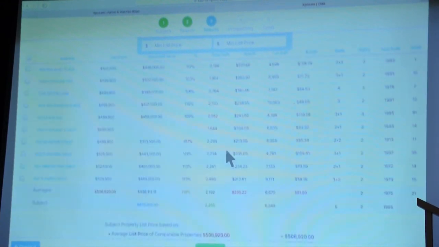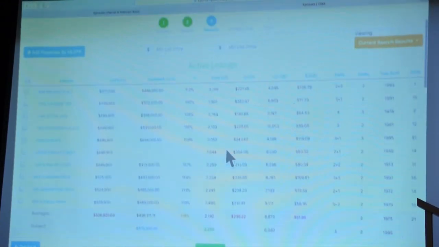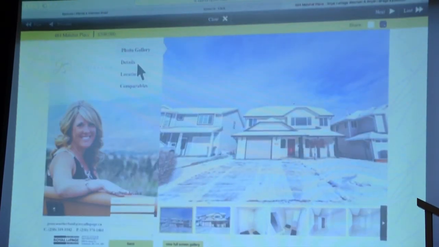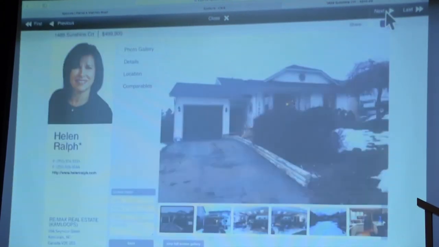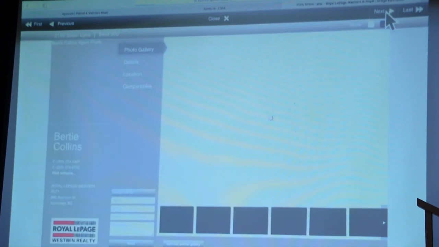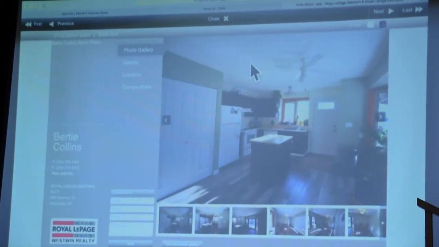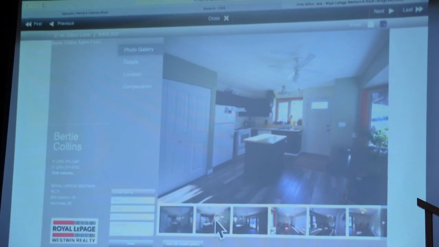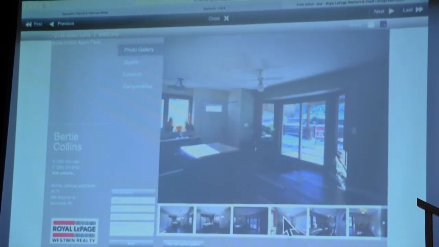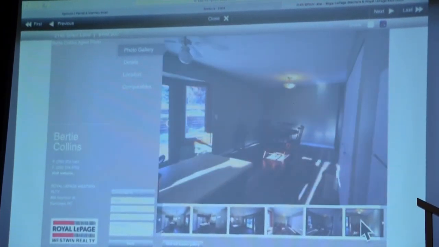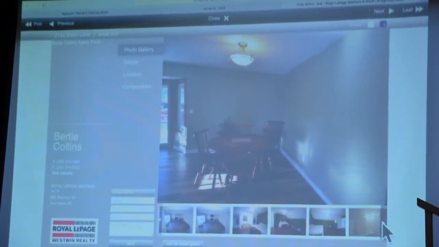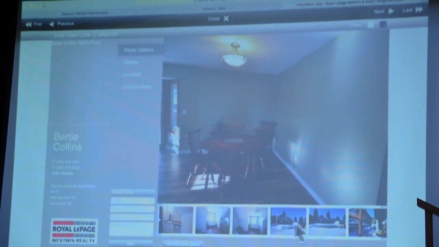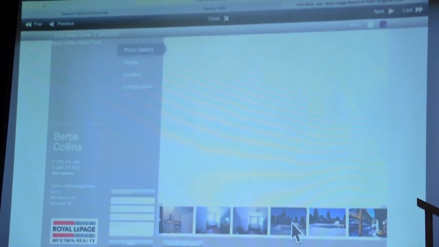And now you can see that the active listings are categorized, and you can take a look at those, and you can decide, is this a listing that actually matches my subject property? And yeah, that one does, and so does that one. It's nice when agents put a front photo because it makes it easier for doing CMAs. And I don't even know if this agent put a front photo at all. Yes, he did. For some reason, it's at the end.